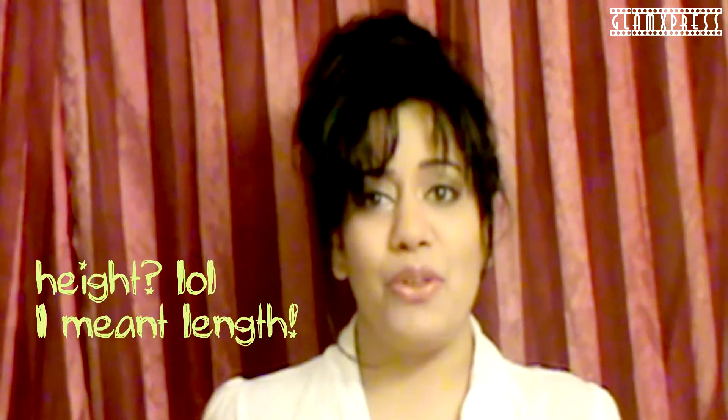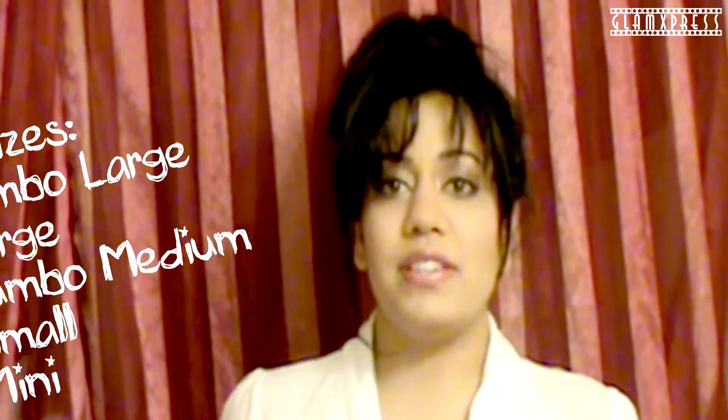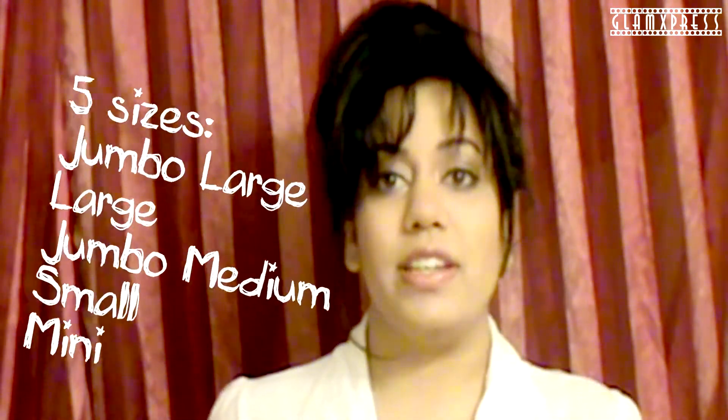Because of my bangs, I would have to obviously wear a headband or bobby pins to pin them out of the way, but I just love them so you can kind of see how it looks. The person who did send these to me did ask me my hair height and everything, and I let her know that my hair is long. Since then I cut a few inches off. The product that I'm wearing does not actually fit to size for my hair, so it kind of caters to your hair length. That's probably my own fault because I just cut a few inches off my hair — that's why I had to bobby pin it into place.